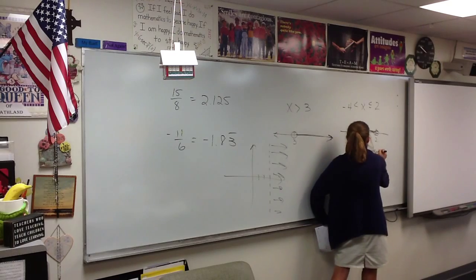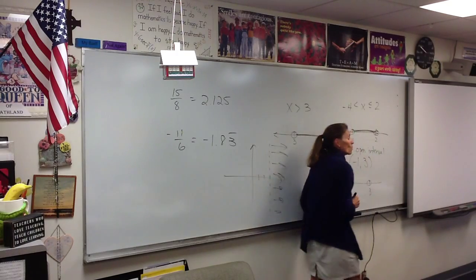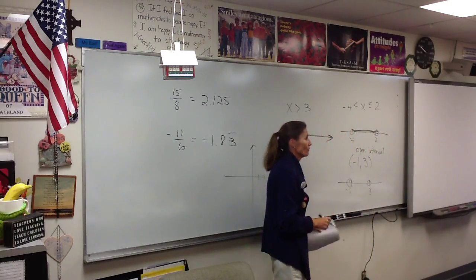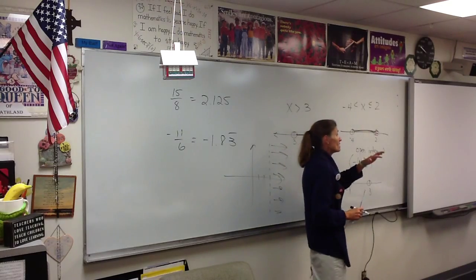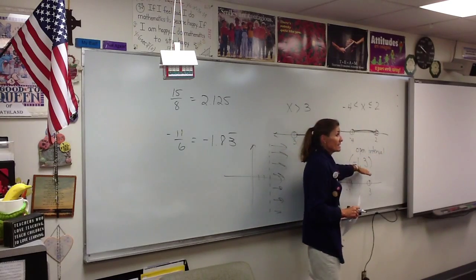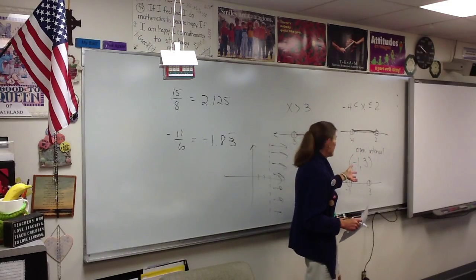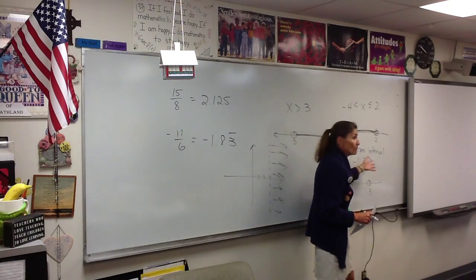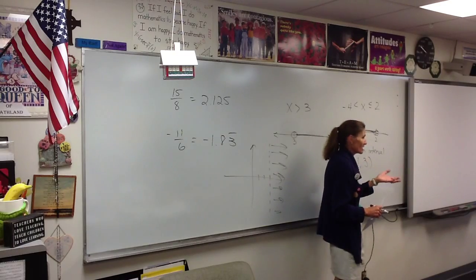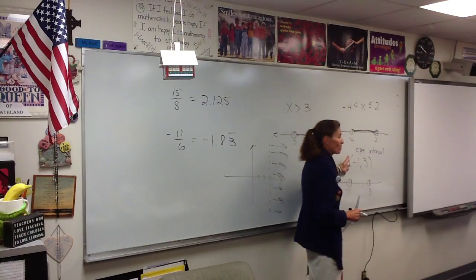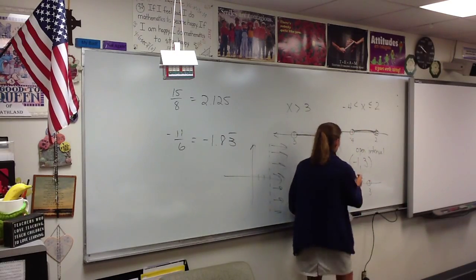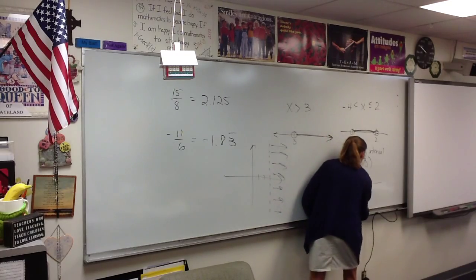You may have never seen this notation before. It's called an open interval. Now, Ryan was exactly right. If you were walking down the hall and you found this just laying there, you wouldn't know if it was an ordered pair or if it was an interval. So you have to have a context. I'm telling you this represents an interval, which is all the numbers between -1 and 3.